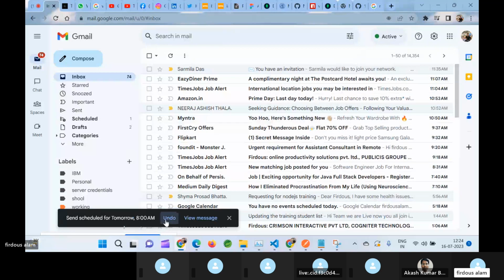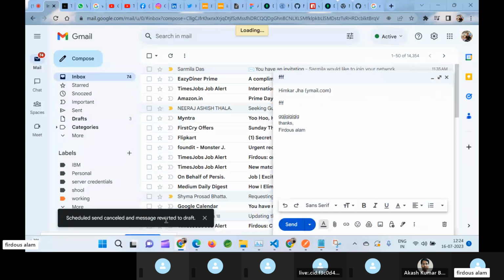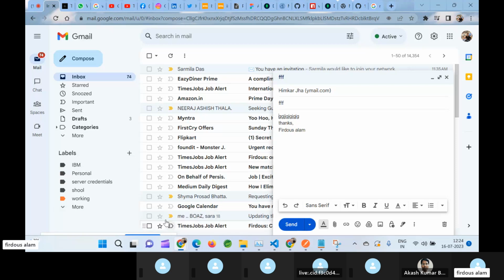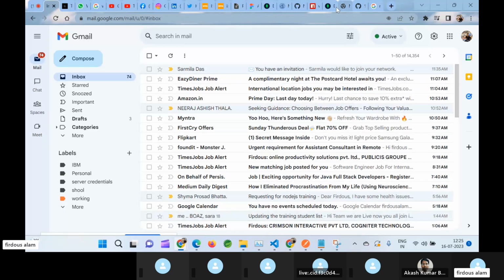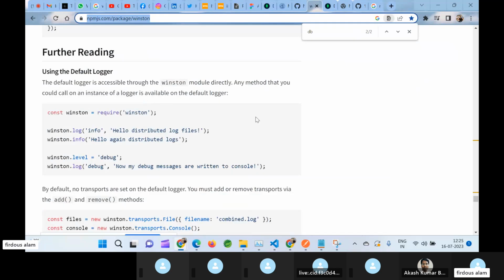So how are they doing this? They are doing it through a batch process or through schedulers, where they check the time every minute and see whether they have to send any mails to any users or not. Node.js also provides modules which check those things and do a particular kind of functionality. I have given you this Gmail example, but it could be anything, like marketing mails, or in Big Billion Days you get mails every time. Those mails might not be written by one person; those mails have been set up.